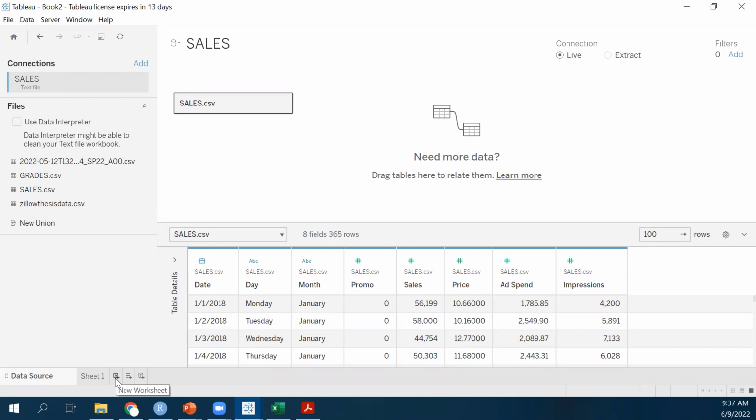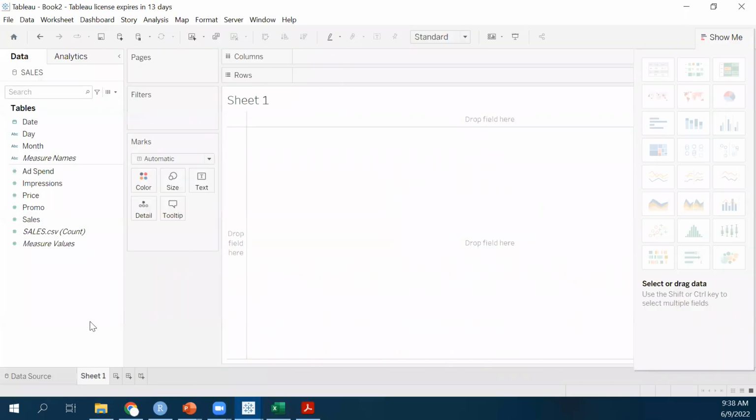It allows me to generate new worksheets. I can also create a dashboard by combining worksheets into a dynamic visualization. I'll show you that a little bit later as well. So I'm going to click on the new sheet. Okay, and this is pretty much the main view where you're going to be doing most of your work.